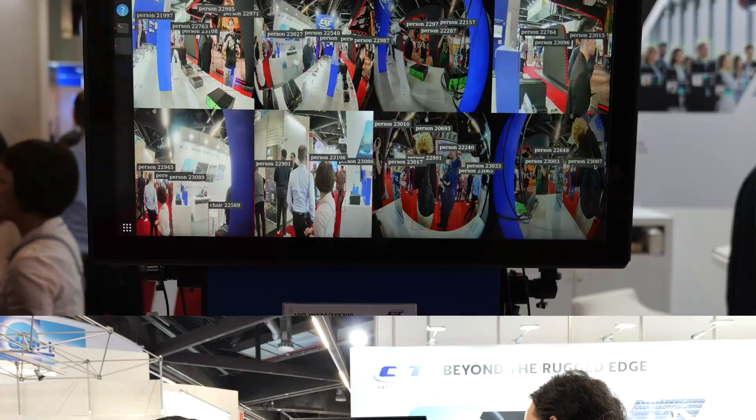We need to create a fanless architecture — computers for the edge. Because edge involves a lot of shock, vibration, and wide temperature ranges. We are the architects that support this housing and also the application for the computers. Here we're showcasing a GMSL camera demo with some AI in real-time applications — independent from the cloud, we can do it at the edge.